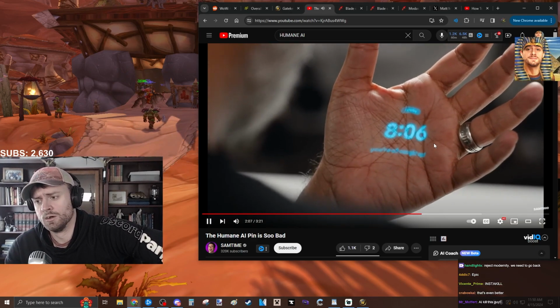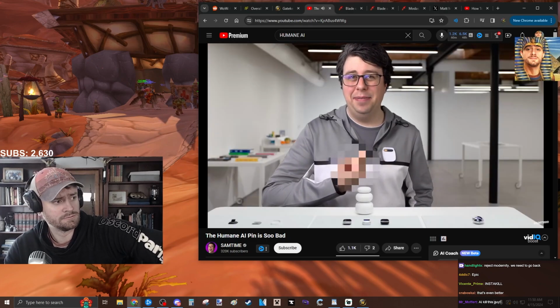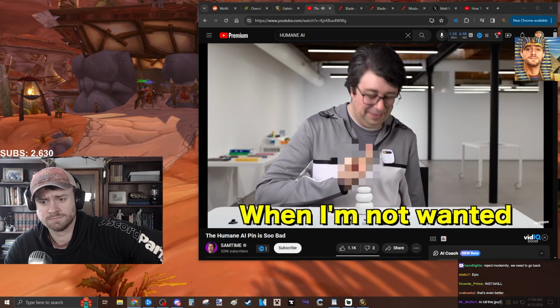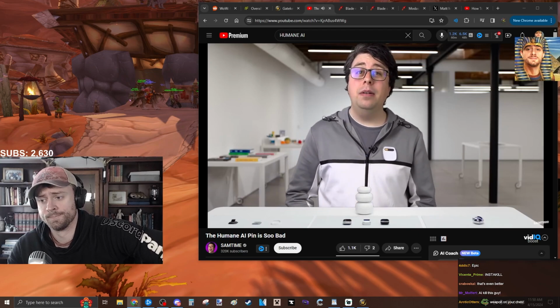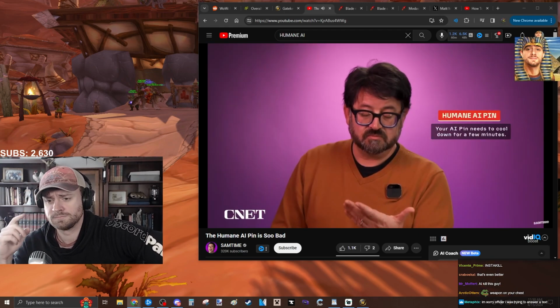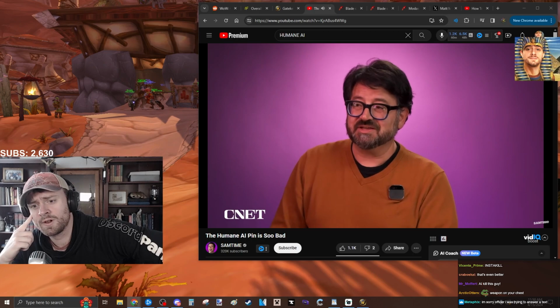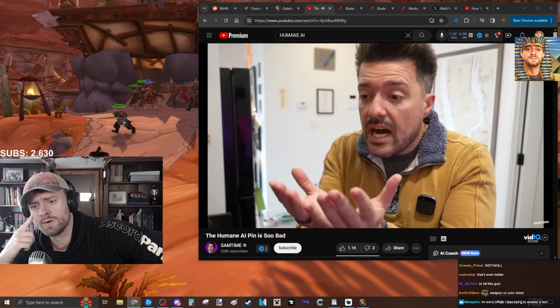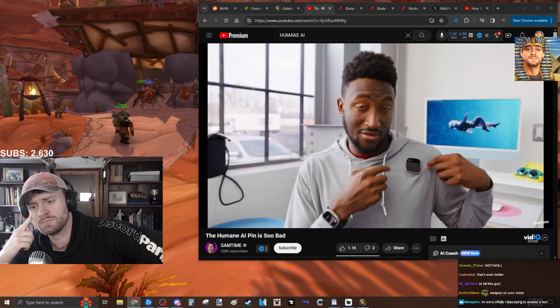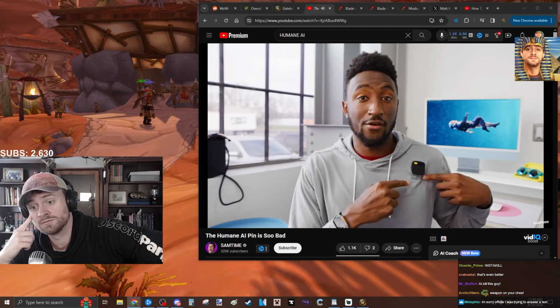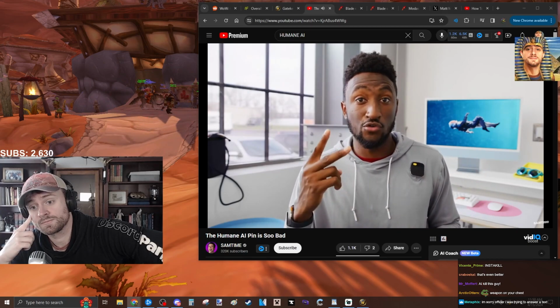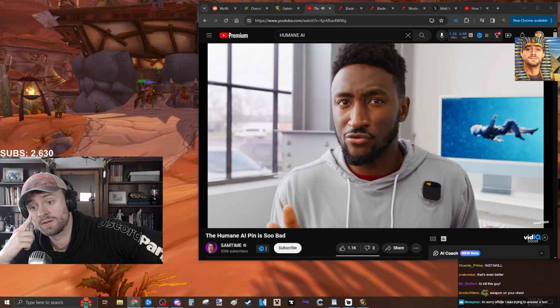And if you want to turn off the device, just give it this gesture. Turning off. I know when I'm not wanted. There we go. Now, this projector, of course, does use up a lot of battery. Okay, now it's suddenly overheated. And so does everything else on the device. I've had a pin nuke through the entire booster battery in 2 hours, while not really doing much of anything.